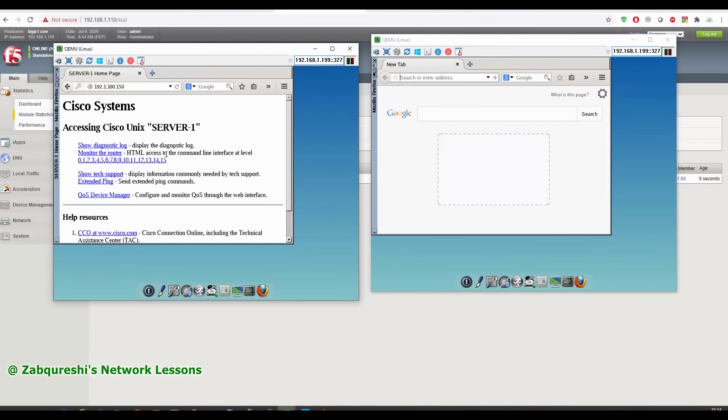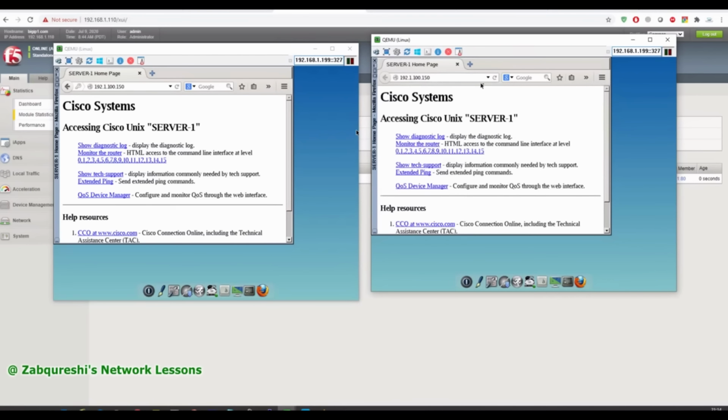Obviously it will ask, and this has gone to server 1. So this site should also go to server 1 now, because this is part of the same network, right? Let's see. Yeah, so every time I refresh both the machines, because they are in the same network, it will go to the same server, right?